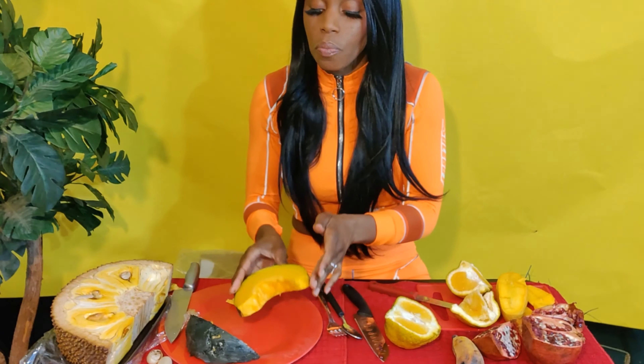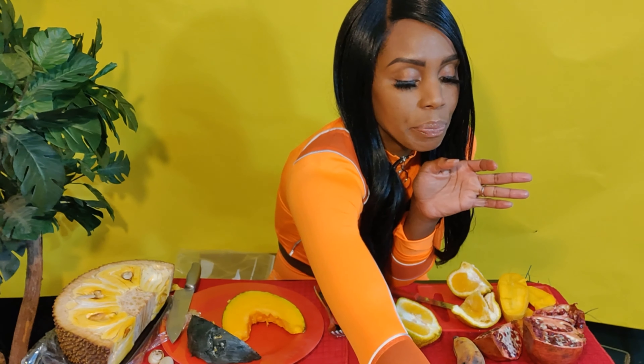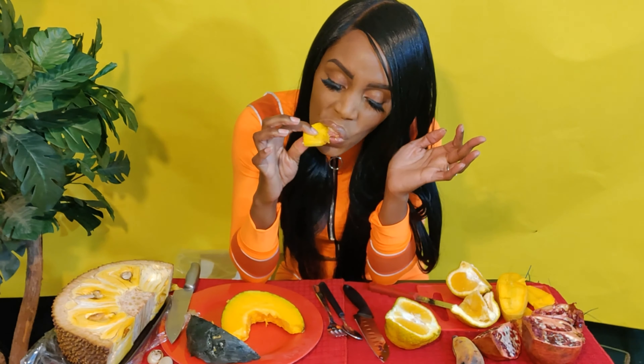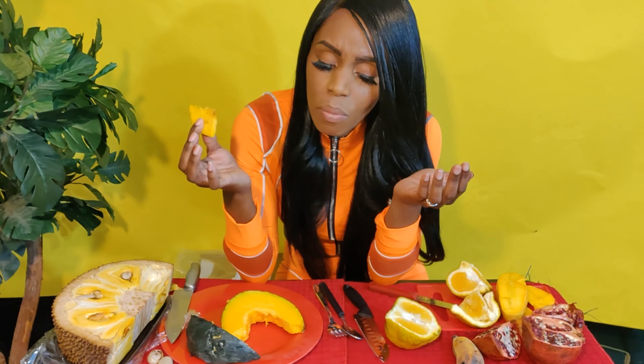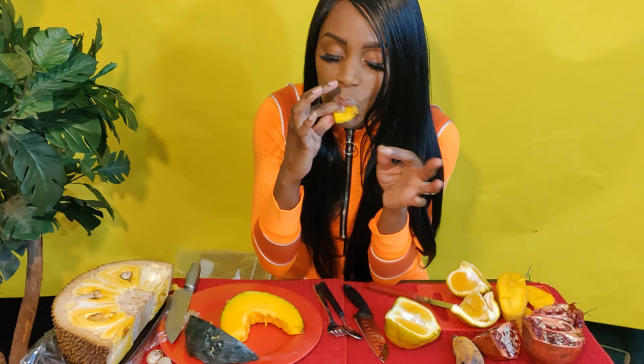The last fruit I got is called calabaza, which is a Spanish squash — never had it before. You can find it mainly from Latin America. Most people bake with it or use it in stir-fries. I baked mine right along with my Thai banana — all I used was olive oil, salt, and pepper, just roasted it up until soft and tender. It's a good source of vitamin A and fiber. It's not sweet — it tastes like squash, almost like a potato. First time I ever bought and baked a squash, and it is delicious!